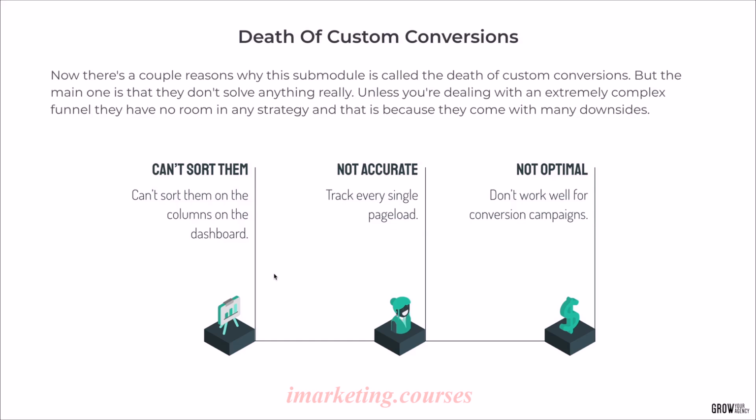It's also not very accurate because it tracks every single payload, and it's not optimal because it doesn't work well for conversion campaigns. As I mentioned with the first point, they're a pain to use because you can't sort them on the columns dashboard. The second is that they're not accurate because they track every single page load. So technically, someone could reload the page 3 times and that's counted as 3 conversions. And the last thing is they don't really work well when it comes to conversion campaigns. If you have a conversion campaign and optimize for custom conversions, it just doesn't work as well as optimizing for standard events. We've tried it and we've seen many students make this mistake and improve their results after changing to standard events. So ladies and gents, keep it simple.